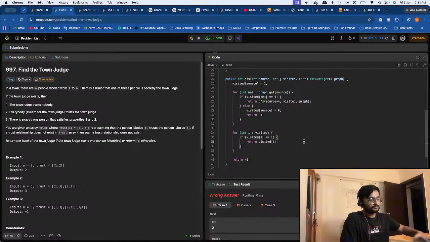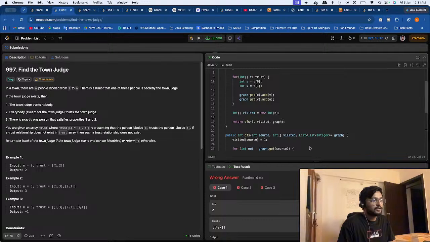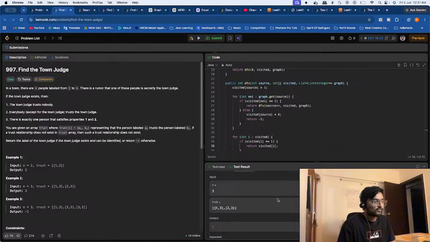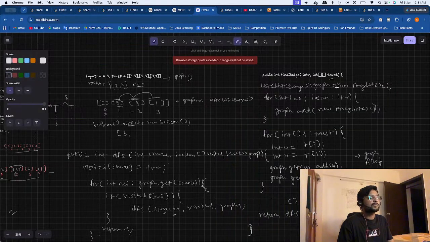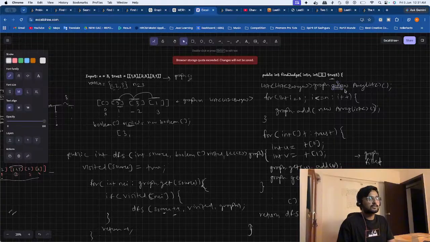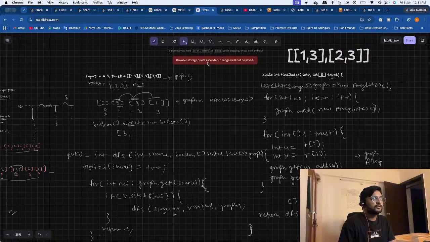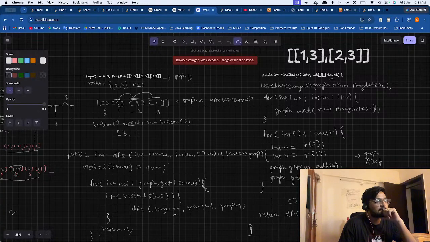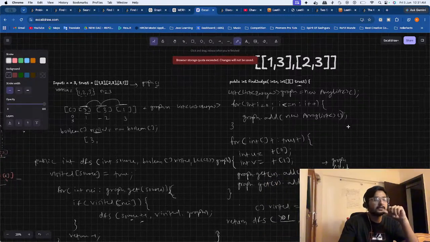So let's try to run this input on our code. Okay, so till this it is fine. Here we are passing. Okay, we'll create the graph out of it first.